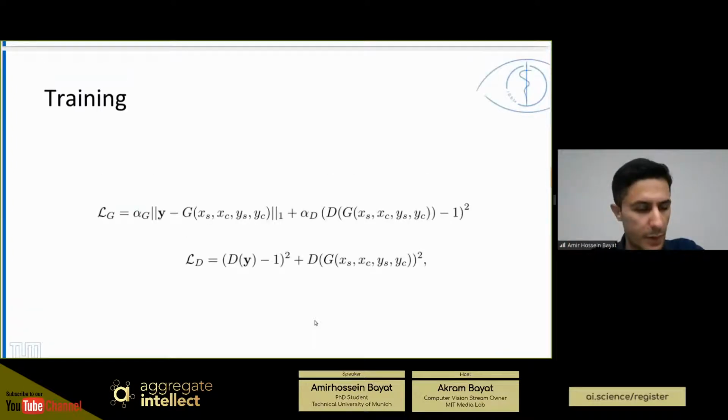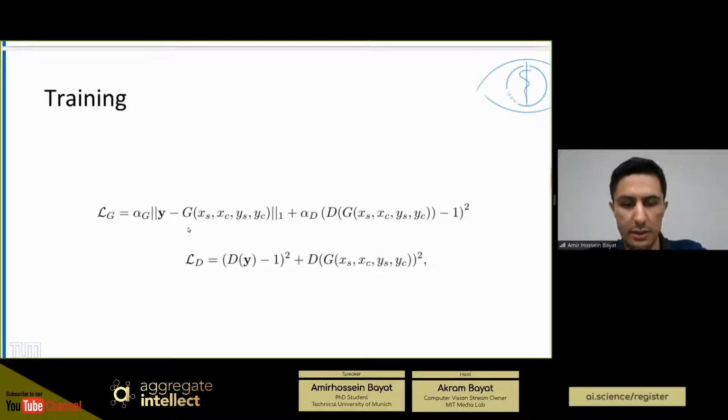Next, for training such a network, using only a regression loss leads to convergence to a local optimum, where a mean shape is usually predicted, especially in highly varying regions of the vertebra, such as the vertebral process. This is rectified by augmenting the loss with an adversarial component, which checks the validity of the prediction at a global level. So our model is trained in a fully supervised manner by optimizing a combination of an L1 distance loss and an adversarial loss based on the least square GAN.